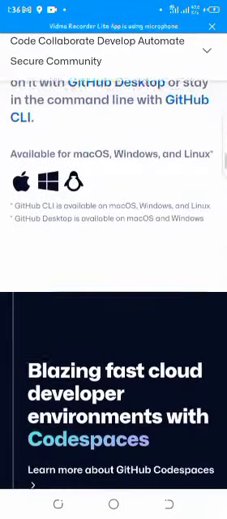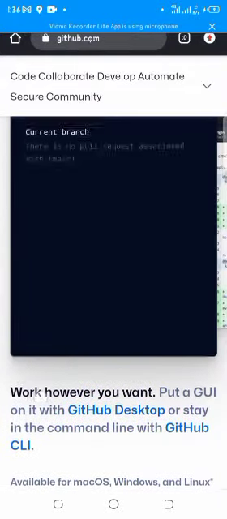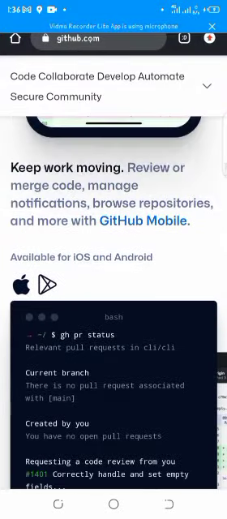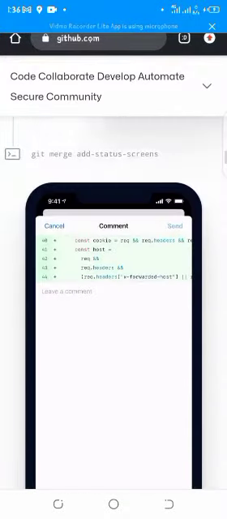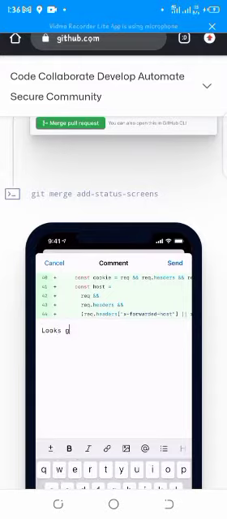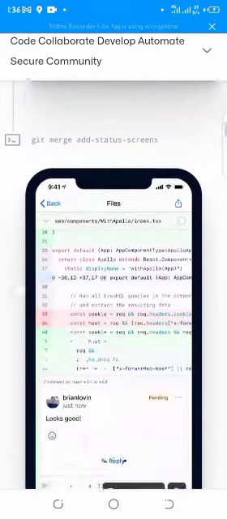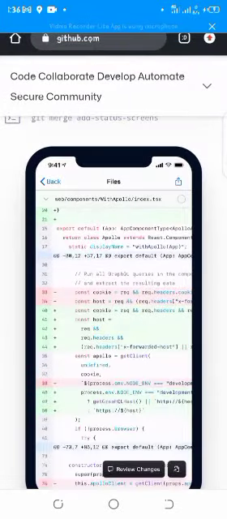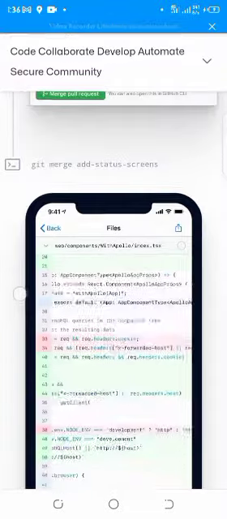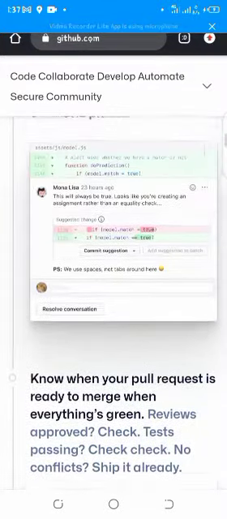For GitHub, the first thing is that once you sign up, you can come in here and work on your file directly. So it means you can do this on your mobile regardless of the task at hand.